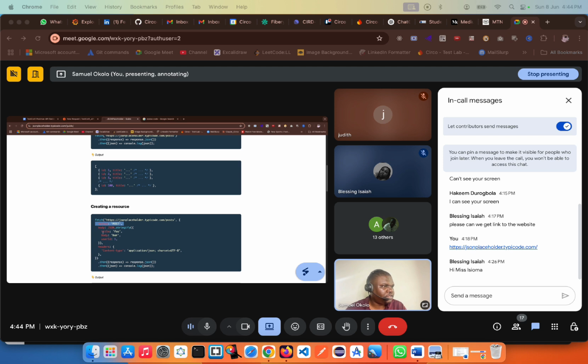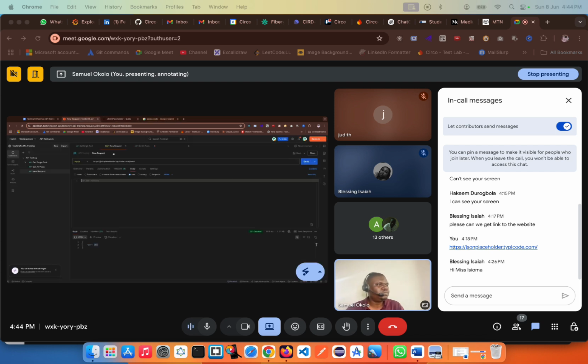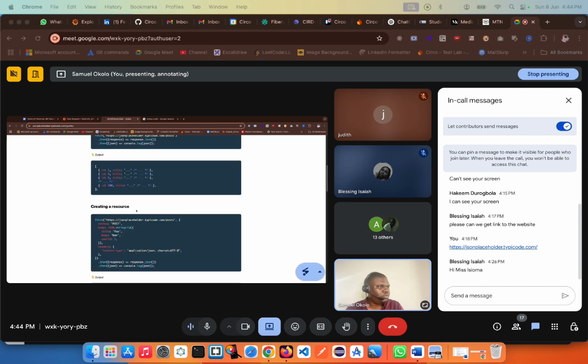If you look here now, you see they have title, they have body, they have user ID, right? So we are going to pick this. Now for JSON format, it's always starting with curly braces. Please take note of that. So you have to put your curly brace and open it, right? So everything will now be inside these curly braces. Now let's go. We have the first one. They have title.